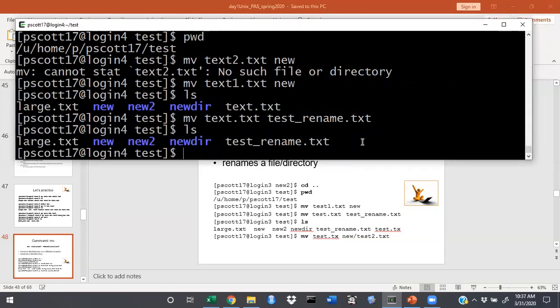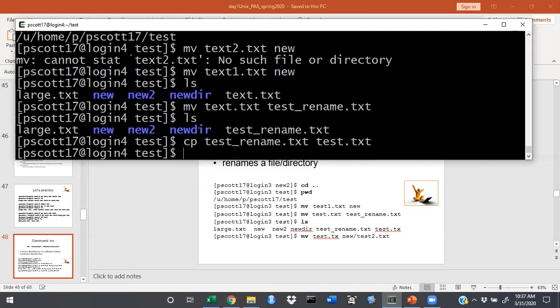And you can move things and rename them at the same time, or move them into directories, etc., back and forth and rename them. The last thing we could do is, I think I removed it. So now we've done copy. I'm just copying it to a new thing.